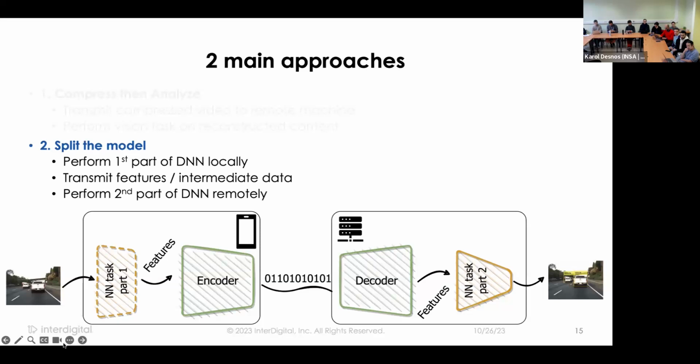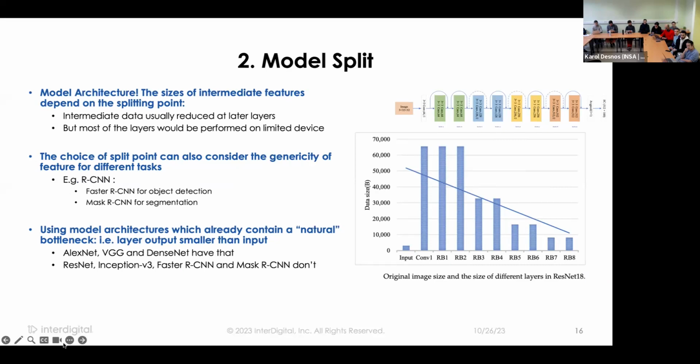In research, people have looked at how you can split models the best way by looking at the architectures of the models, of course. If you look at what they call a natural entropy bottleneck, you can find layers, I mean, the intermediate output of some layers, that are directly small in terms of number of samples. So of course, when you want to compress them, it's going to be easier.